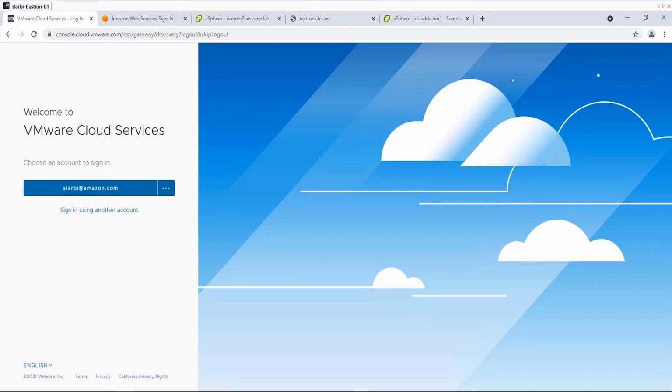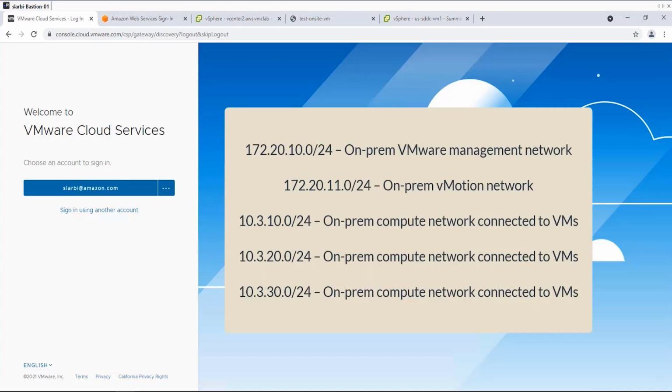So after you have done all those things, you now have to go into your SDDC console and the AWS Management Console to do the configuration. One thing I would like to highlight for those of you following the guidelines that you've downloaded: you can see these sets of IPs for my on-premises environment. The 172.20 is management, and the 172.20.11 is for vMotion, and the ones in the 10.3 ranges are compute for my on-premises environment.